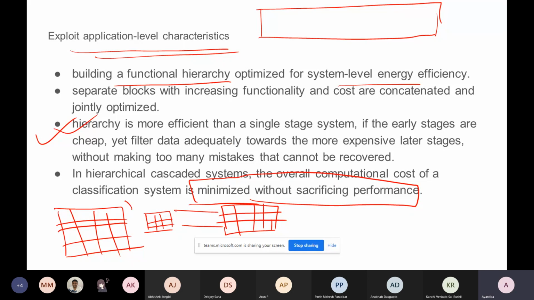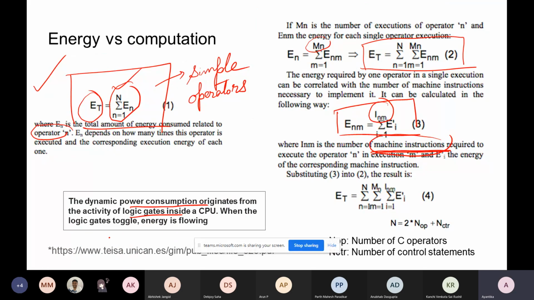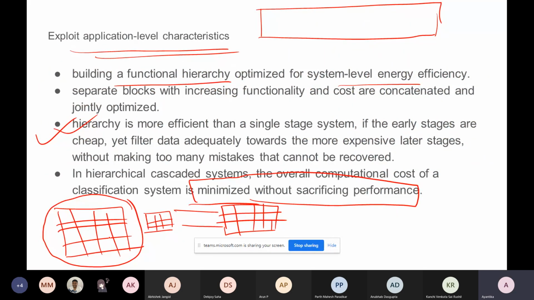Now, when you have a huge input matrix and you are doing this whole lot of multiplication in a particular stage, then of course there will be a huge number of multiplications. From our previous slide, we know the energy related to per multiplication will, at least in a straightforward way, get multiplied with the number of multiplications required, and that will contribute to the total energy requirement of your functionality implementation.